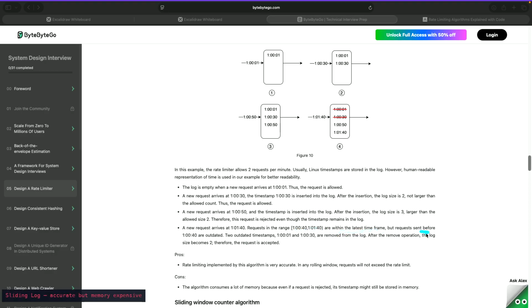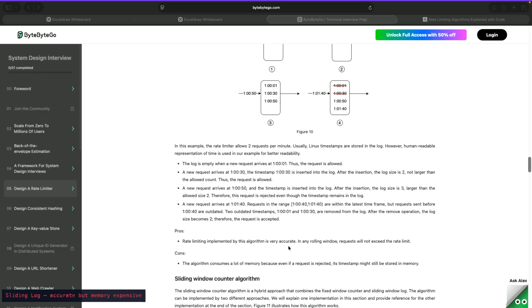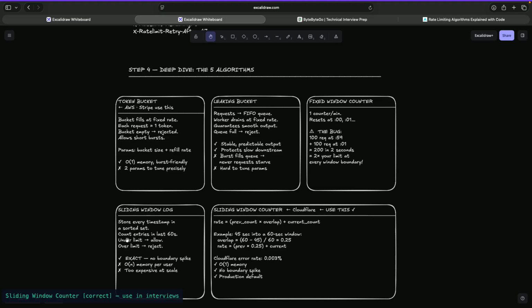The issue is that you're now introducing a separate log segment, which consumes a lot of memory over time. So that's the drawback of this. Going back, this is off and per-user memory is too expensive to scale. So then I think they came up with an approach which is a mix of sliding window and the fixed window counter. You see the window counter is there and the sliding is there, right? So it's a mixed approach. How is it different? Let's see.